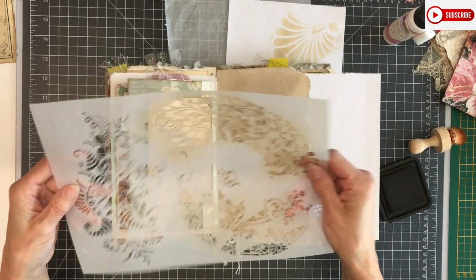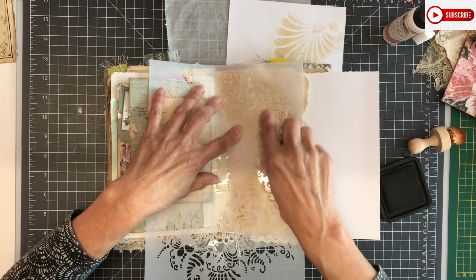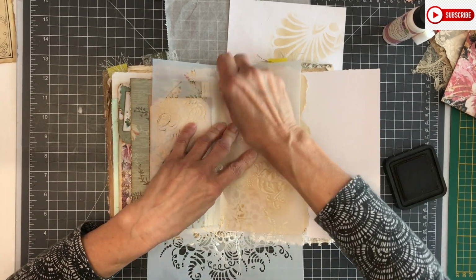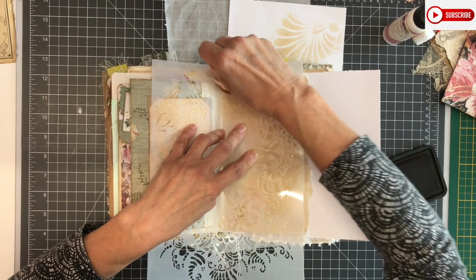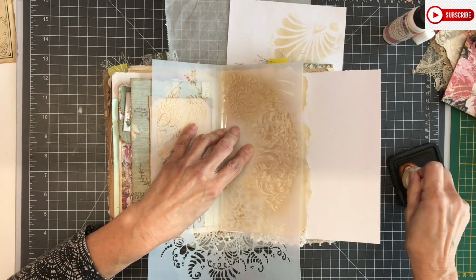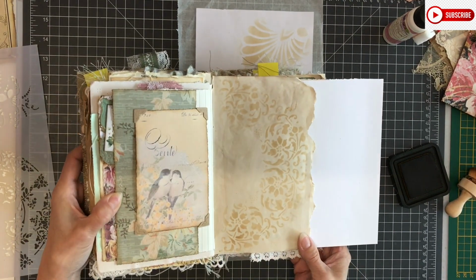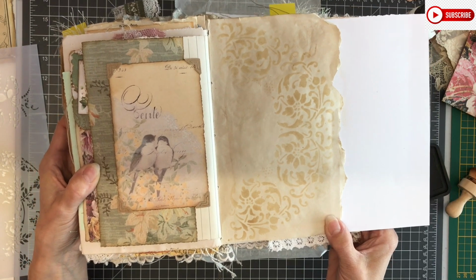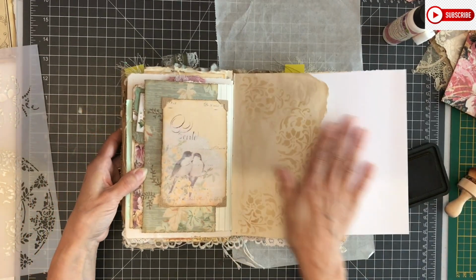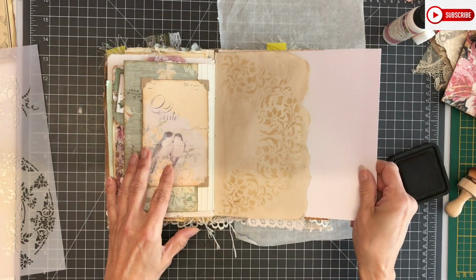Let's see if I can. Maybe I can do it like this, and then maybe it looks like it's one piece. This is taking a charge. Because it's not designed that way. I'm going to leave it like this. Oh, it almost looks like it had to be this way. Wow, I'm very impressed, and happy it worked. It's instantly a much more interesting page than just a coffee dye.